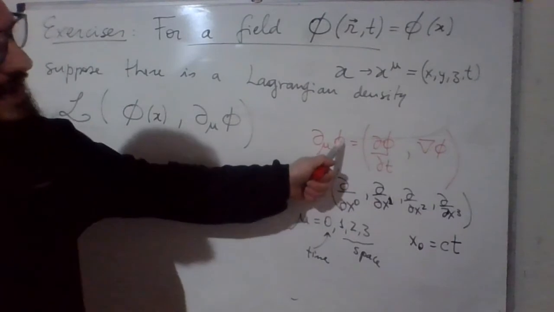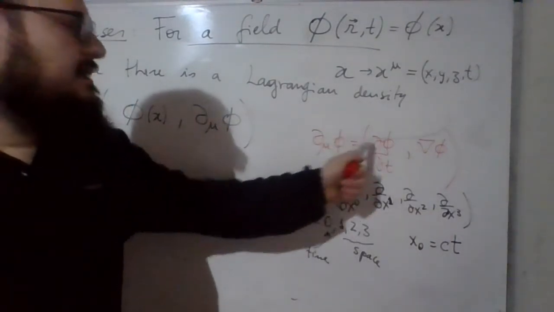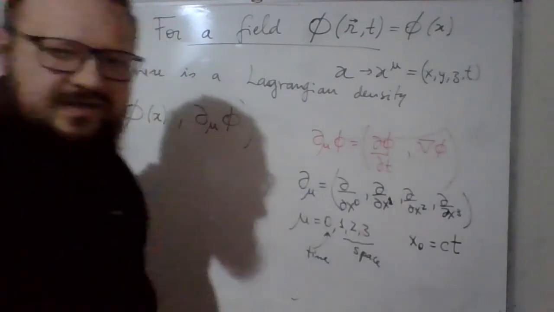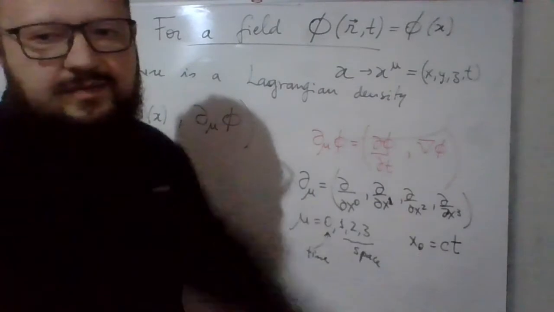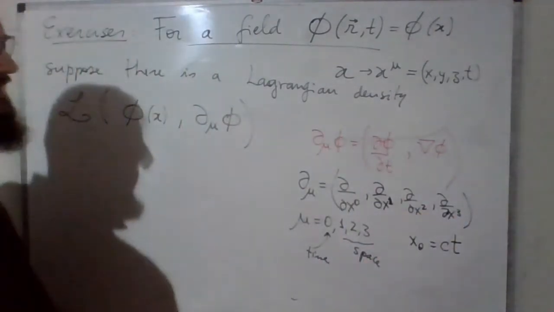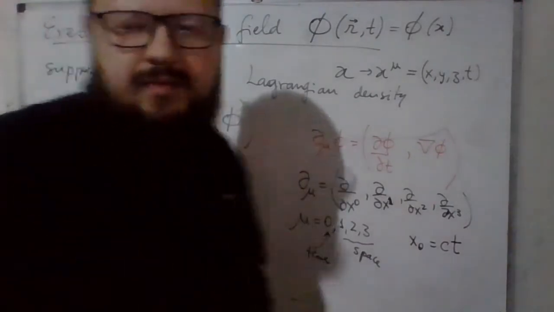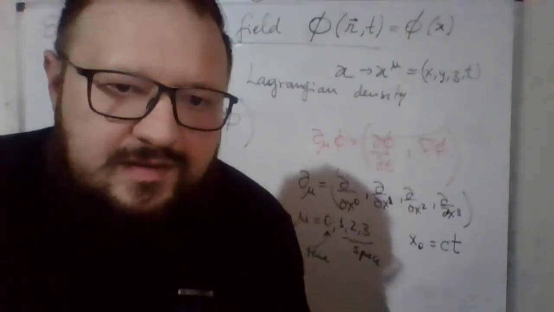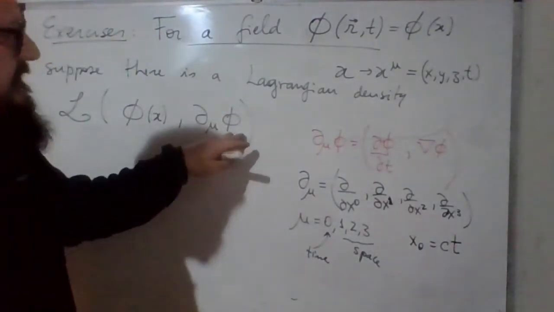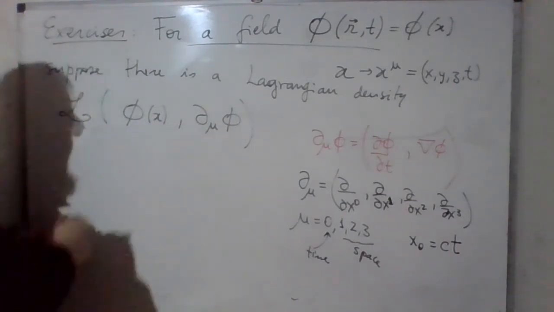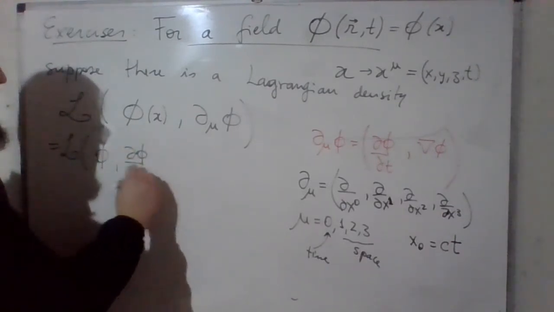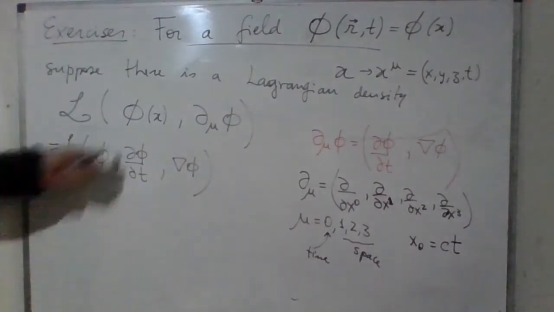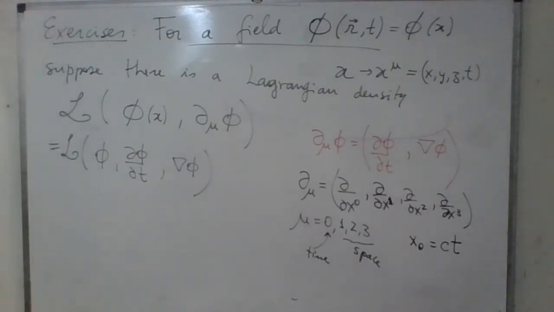Okay, in this case of a scalar field, for instance, d mu phi corresponds to the time derivative and all the components in the space directions. Okay, x1, x2, and x3 would correspond to x, y, and z. All right, and perhaps I will make another video discussing tensors and the main aspects of that. But for now, consider that, okay? D mu of phi, the derivatives, consider all time and space derivatives.